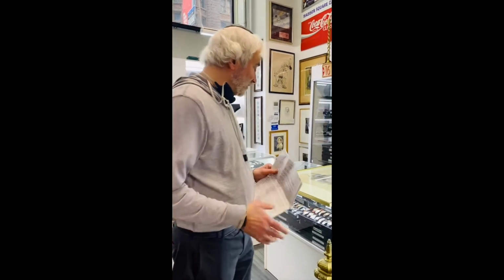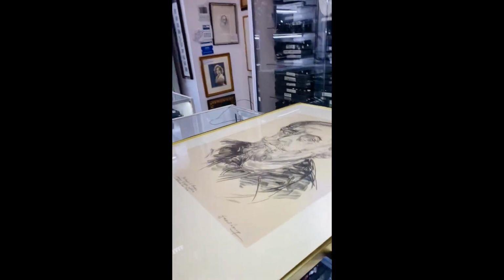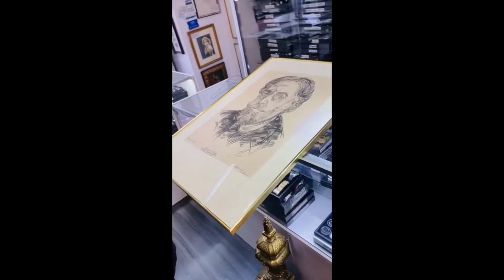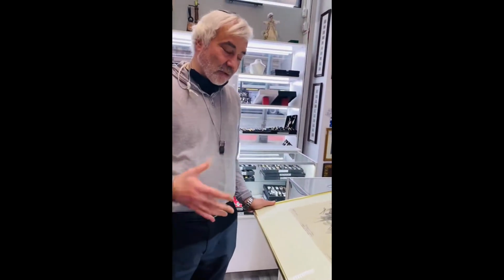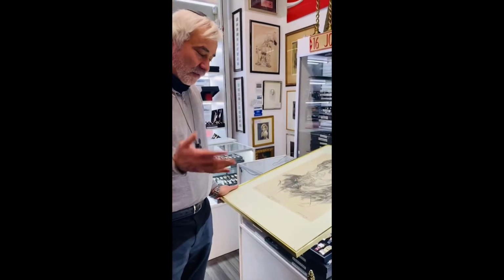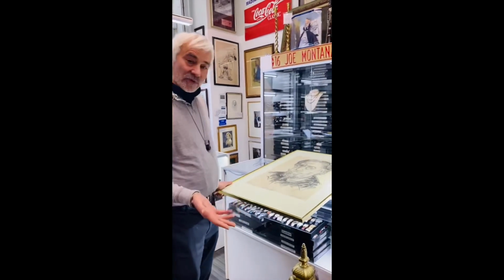We're going to discuss a lithograph piece that just walked through the door. This is a very interesting piece because it's going to basically show how I do appraisals and what I think of them, and then going back and forth to evaluate it, to assess it, to verify what it is, and then to come to an evaluation.